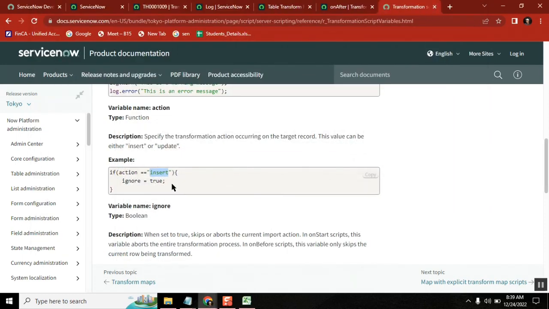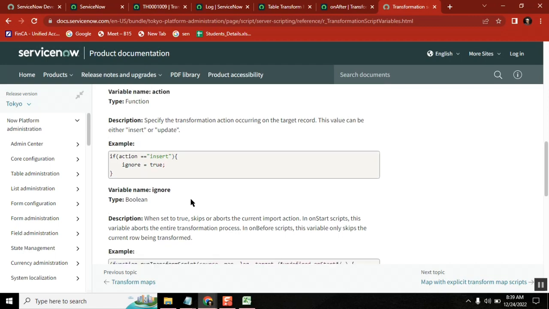Let's say I will give you one example here. Because of the transform map, if it is inserting into your instance, into your table, you need to send a mail only at insertion time, not at update time. Then you can do something like that. We don't do it like that by case, but this is simple. Let's make it one example. Okay, I don't want inserts, I want only updates. Then this code. Simple? Yes, no?